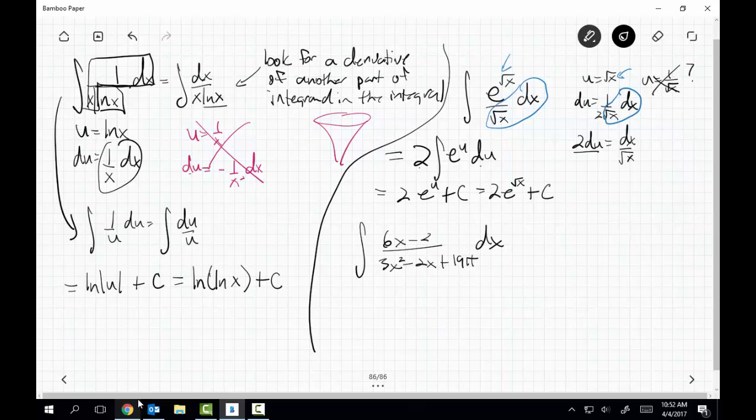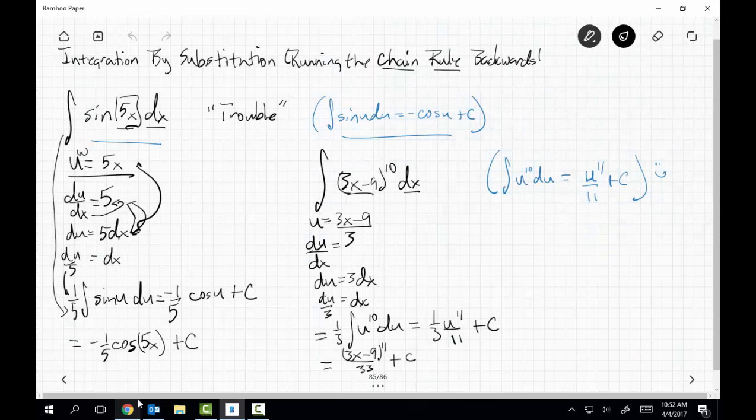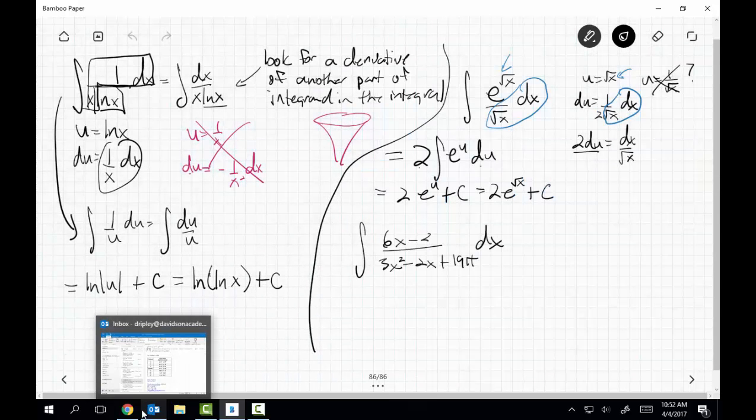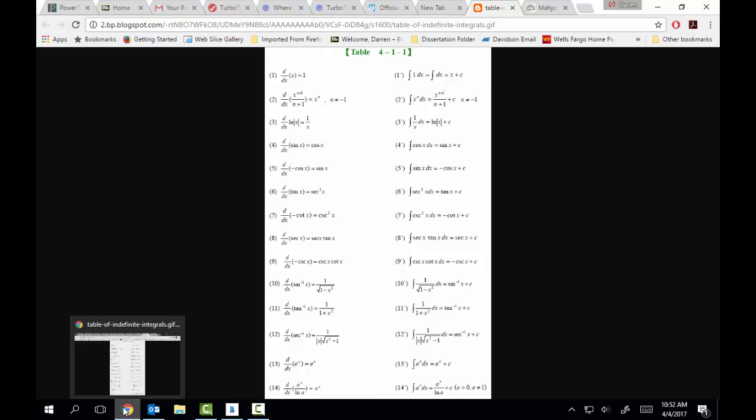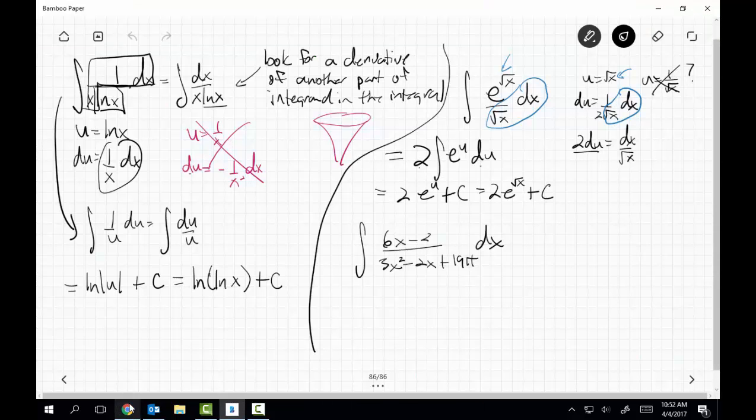But if you don't panic, if you're looking at it, you're like, okay, this isn't one of these guys where I'm just kind of looking for trouble, right? Because it doesn't look immediately like one of my fantastic, in this case, 14. However, if I look close, look, the top is a perfect derivative of the bottom. So now I just go, okay, I'm going to let u equal 6x minus 2. Whoops, try that again. I'm going to let u equal 3x squared minus 2x.